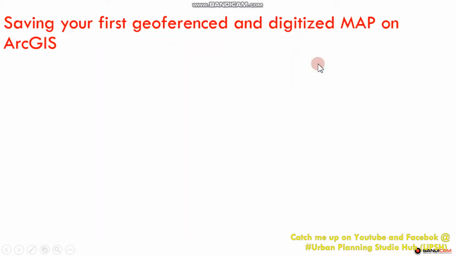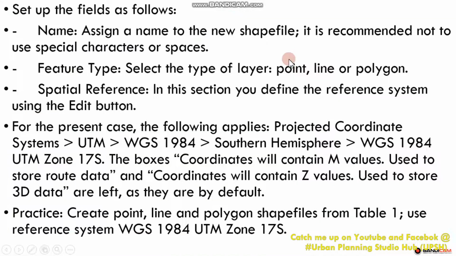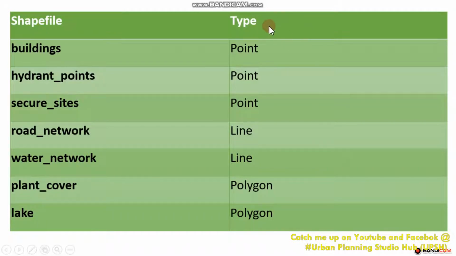Now before we do this, I would like to also show us that here we have shapefiles and their categories or types. It depends on the scale of your design. If you are doing a very large scale design, or supposing you are showing the building density of a country like Nigeria, you know that using polygons is going to be impossible. So we basically use points, but for buildings we will be using polygons. We have hydrant points or poles. You have secure sites, points. You have road network, water network, you use lines. We have plant coverage, you can use polygon or point. We have lakes, you use polygons. Boundaries, you use polygons, and the rest of them.